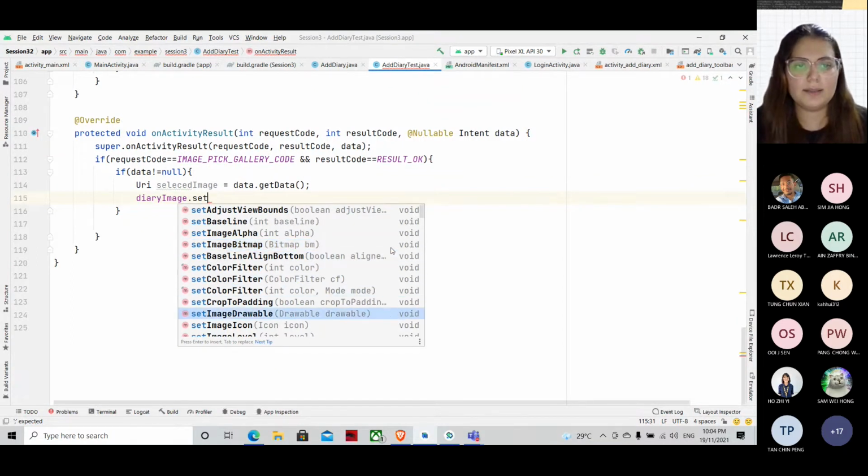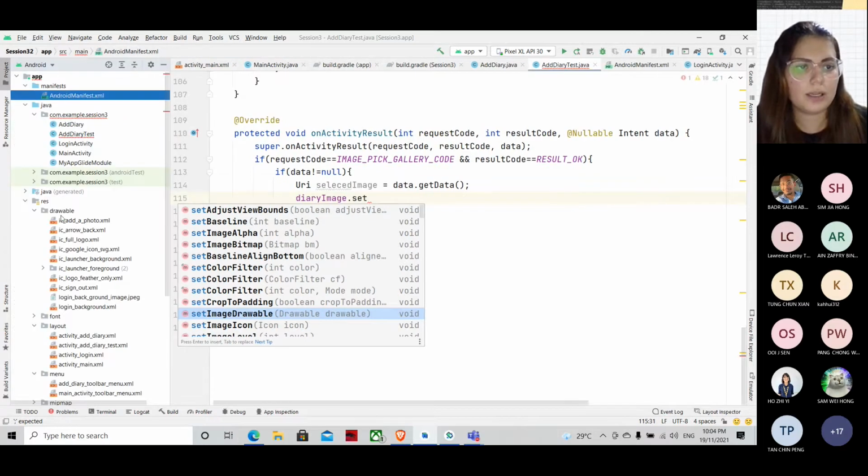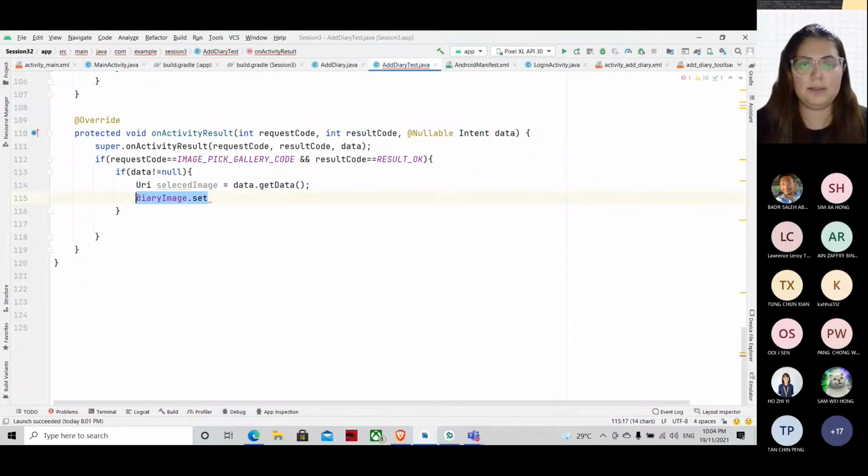There is also another method called set image drawable, and it will pick an image from your drawable. Drawable is here, so if you have an image you can pick it from here. However, the image that the user selected doesn't exist in our app, so we can't use image drawable either. So how do we overcome this problem?